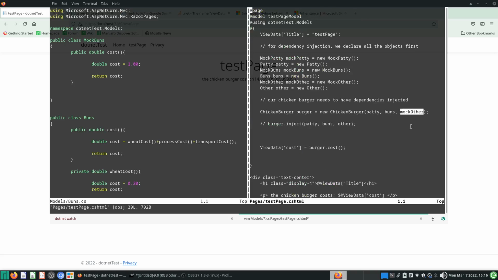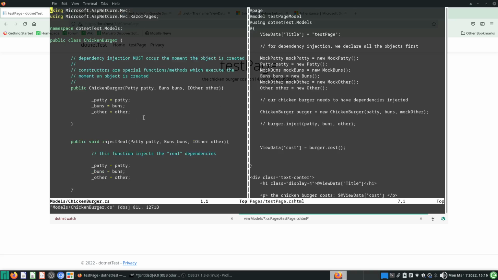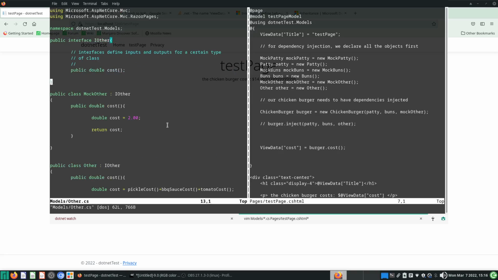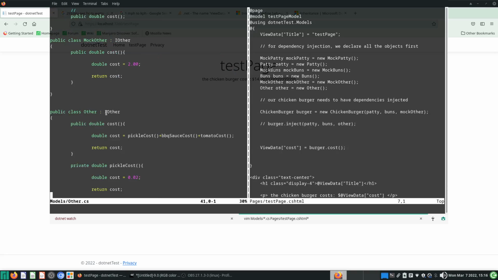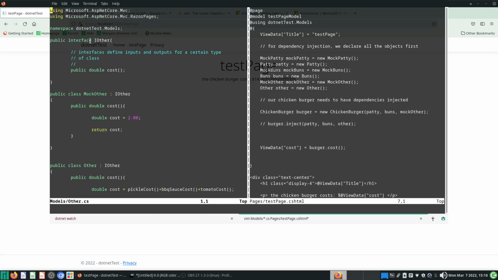You can see that this mock other here can replace the objects, because if you look at the class other, both of these objects inherit from the IOther type.